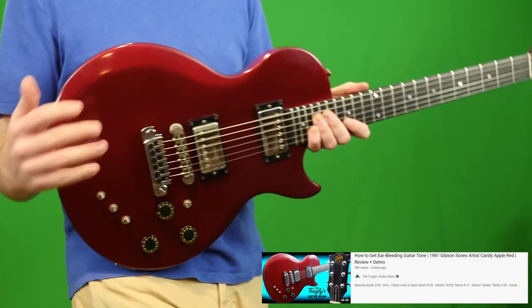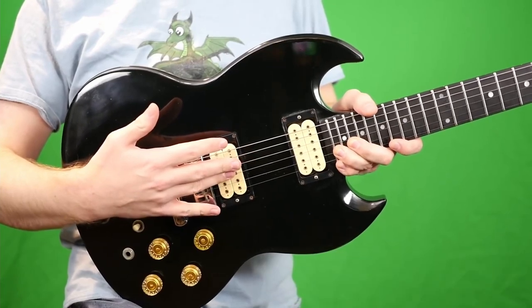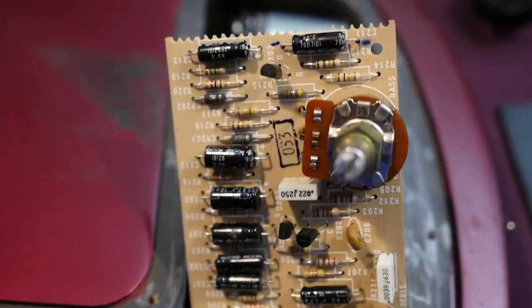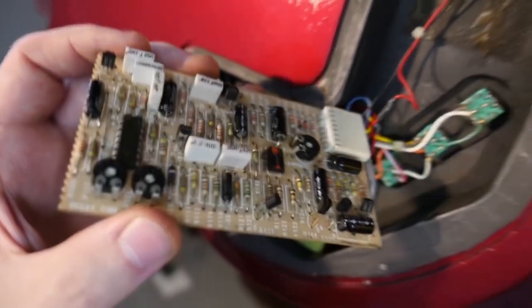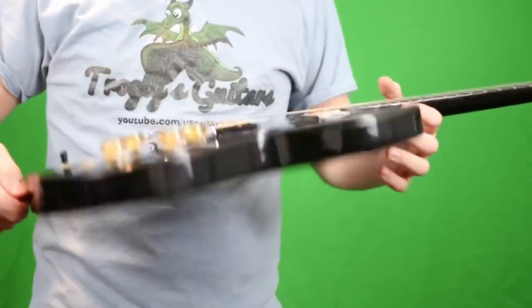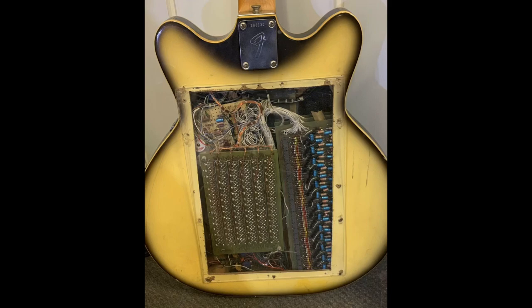Within the Gibson realm of things, you could check out the Artist series. A lot of people have suggested that perhaps those guitars sounded better back in the day because the caps and resistors were fresh, and as they've aged these past 50 some years, they just don't sound as good as they once were. So I think that would be a fun project one day to get one of those and have somebody redo the board. But I'm guessing that this would be pretty similar to this because this is kind of like a precursor to all this stuff.